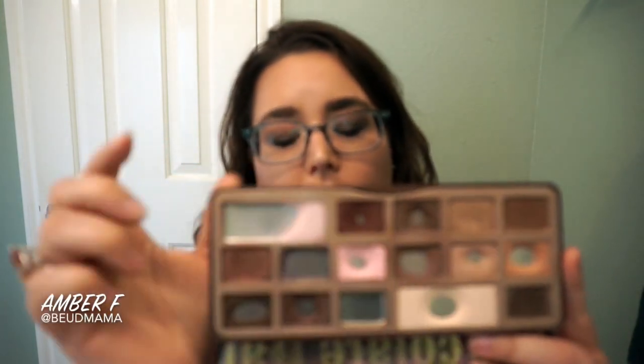And the other thing I'd say too, like using Triple Fudge over here, Triple Fudge is great in your brows, but I've noticed when I use it as an eyeshadow in my outer third, it is kind of patchy on application. And then with shades like Cherry Cordial, this is my favorite shade out of this palette, but it is a very dry formula, so that makes it a little bit more involved to work with.